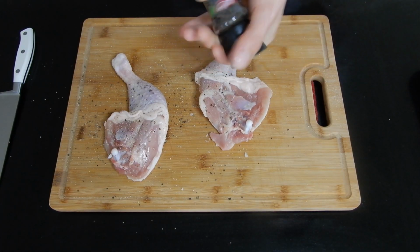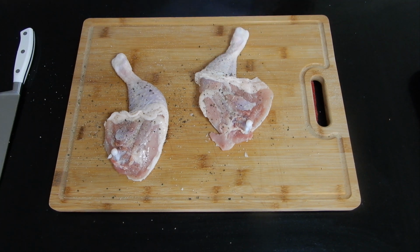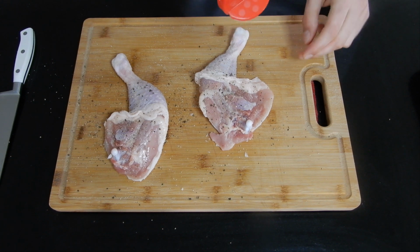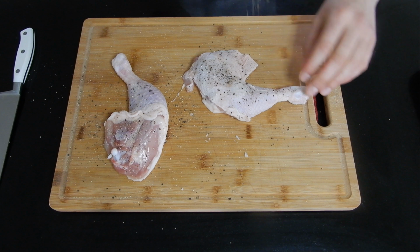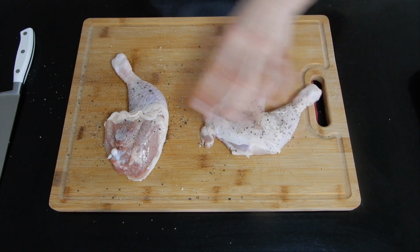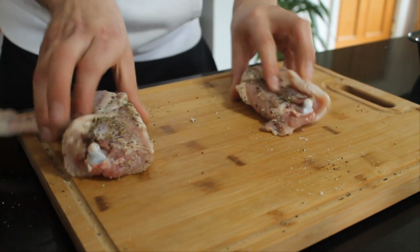Also, after the pepper, we're going to add in a little bit of mixed herbs, optional, but it's going to add always more to our lovely chicken. Just a little bit, just enough. Give it a little bit of aroma. And we're gonna rub the chicken all over the cutting board so we get all that seasoning.